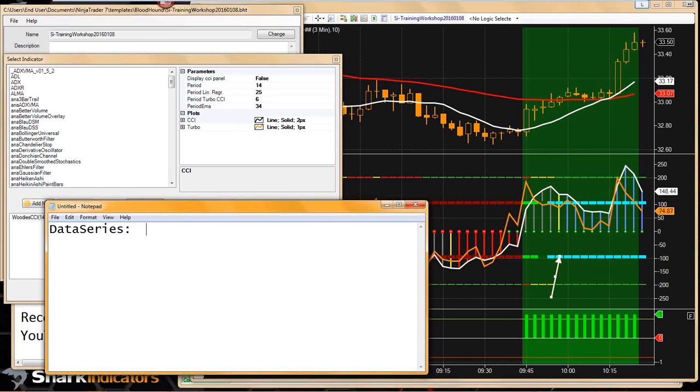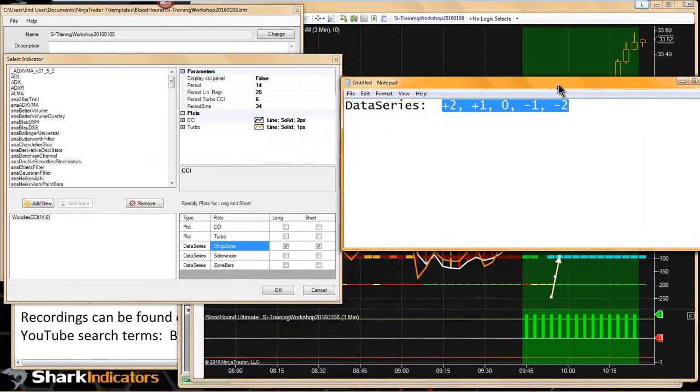So Joe's going to have a custom indicator written, and it's going to have a data series, and this data series is going to contain something like either a +2 or a +1, a 0, or a -1 or a -2. Alright, so these are the possible values that could be inside of this data series.